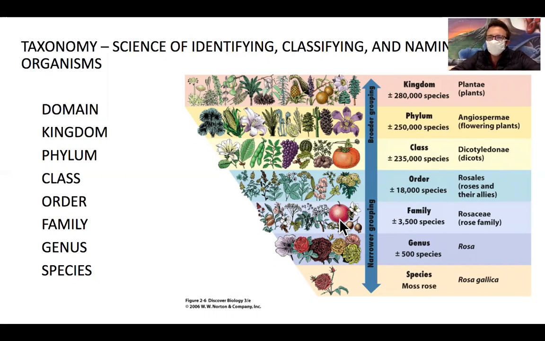Now, as we get further up into the categorizations, like the class, the dicots, the dicotyledons, roses and apples are in the same class as grapes and sweet peas and tomatoes and peanuts. And they belong to the flowering phylum, so everything that produces a flower, right? So even a tomato belongs in the same phylum as a cactus. And then eventually we get to the kingdom of plants.